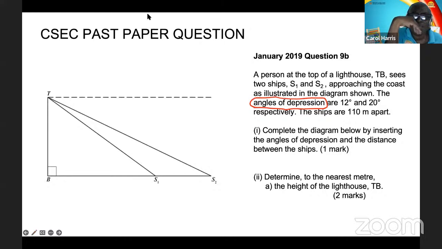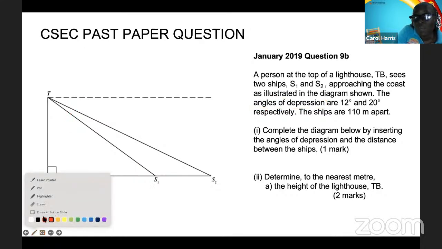Could you repeat that one, please? Could I put the 20 at S1TB? Could I put it right on that in here? Not that one, the other part. Not there. Come over to the TB. As a matter of fact, could I use that? Could that be the angle of depression? Could it be from the line T to S1?